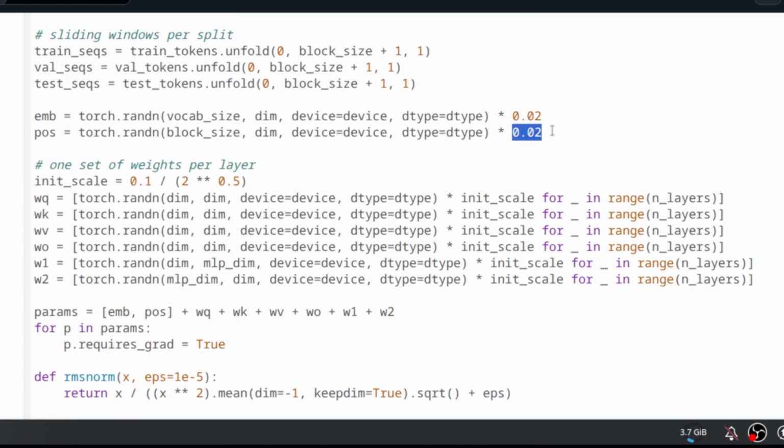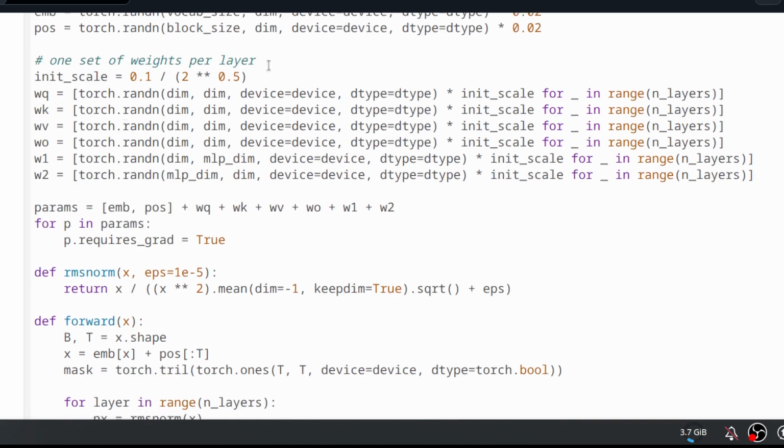And you can see that scaled down to one set of weights per layer. This is for doing that.